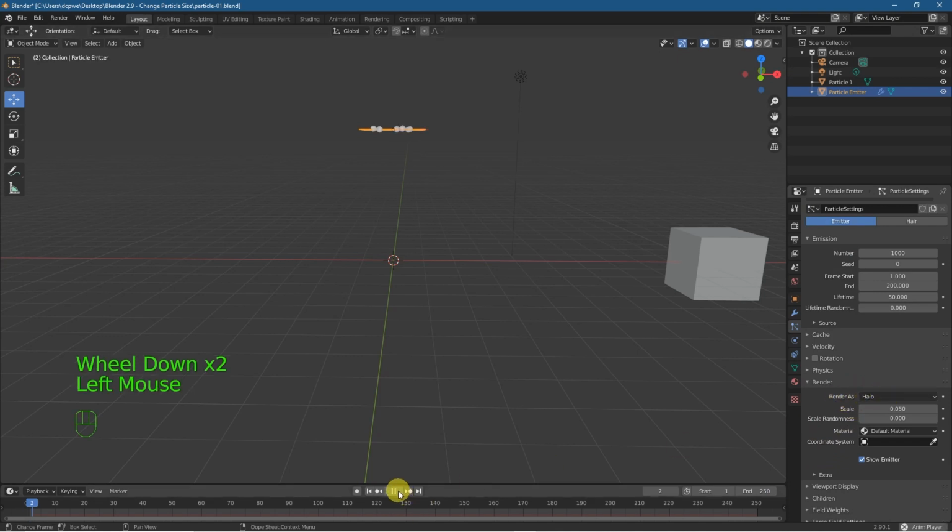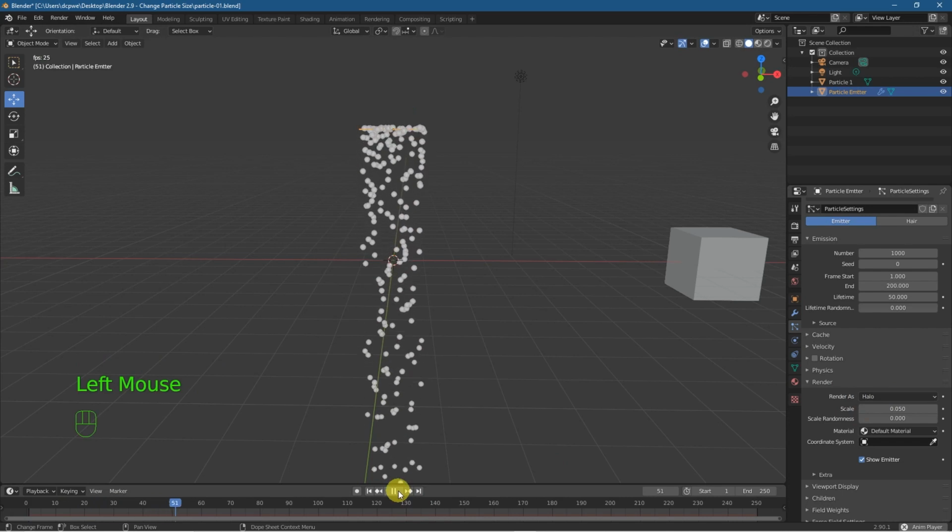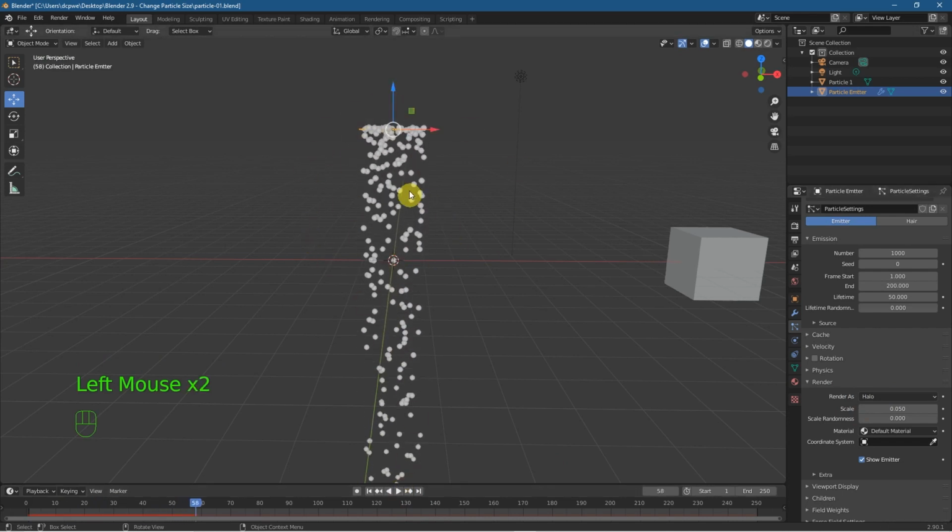So when I click play, you can see these little spheres will drop down, right? So we've got spheres here and they're dropping down, and these are called halos here, and they're temporary particles. So if you're just building a simulation but you don't really care what the particle looks like, you're just more interested in the physics and the dynamics, then we can say that Blender's giving us a temporary particle within the viewport here to experiment with. But we don't want that.